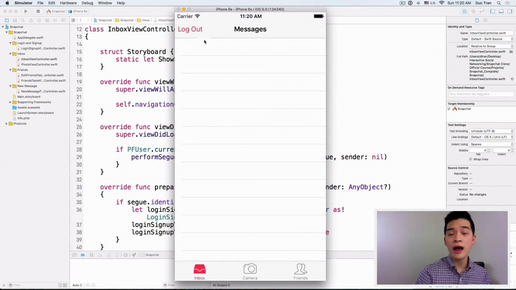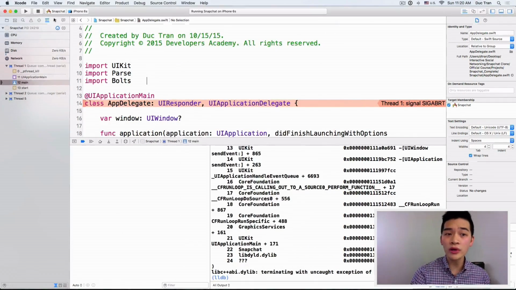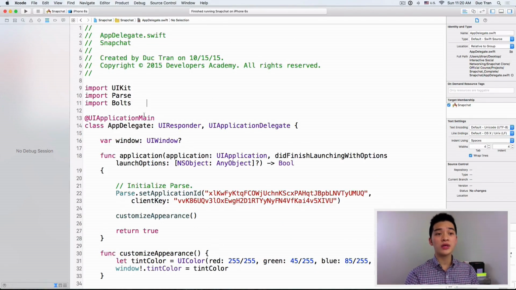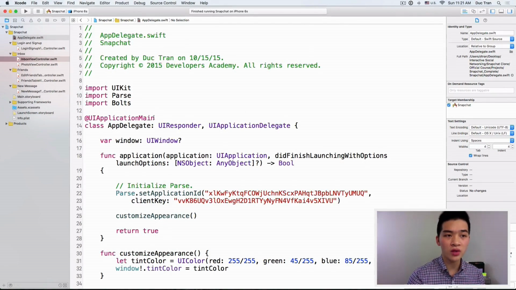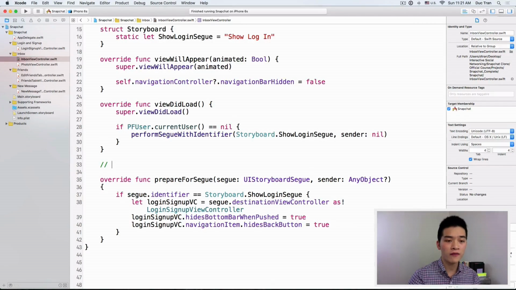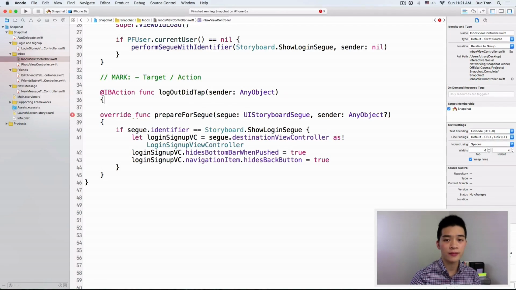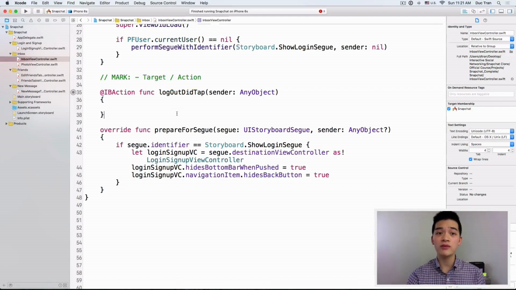Right now we are in our messages. What we want to do is click into this login, and right now when we click logout we crash. But what we want is for the click on logout to log out the user. So let's do this, and then we'll test our navigation bar also. Let's go back into the inbox view controller. Above here, I want to have a MARK for target action. The target action here will create an IBAction, a func logoutTapped with sender of type Any. Notice that if you use a different name, you will need to go back into the storyboard and connect this IBAction.